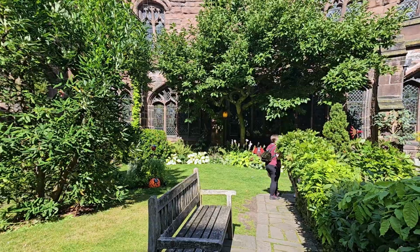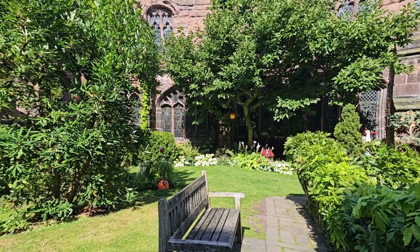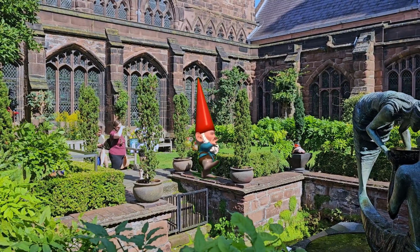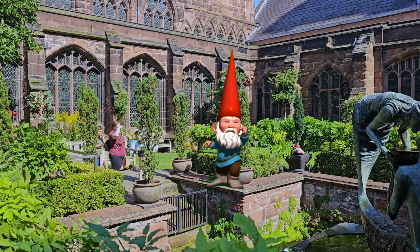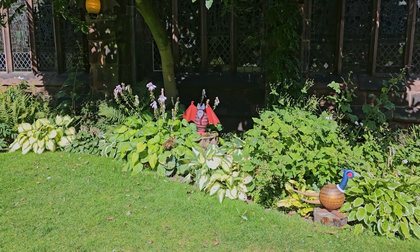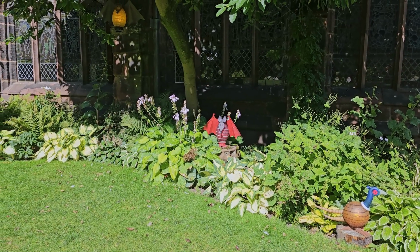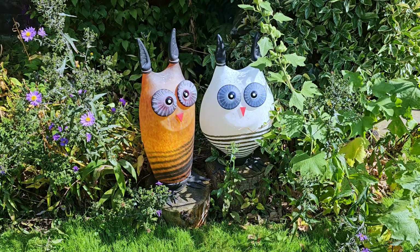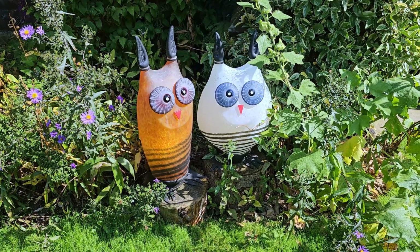Now, tucked right beside the Grand Chester Cathedral, you'll find the Cathedral Gardens, a spot that feels as if the garden gnomes are just waiting for you to leave, so they can get back to their medieval mischief. This is not your average flowerbed situation. We're talking 1,000-year-old walls keeping watch over vibrant blooms, tiny little hedges, and enough benches to give you pause and contemplate life. Or at least your snack options.